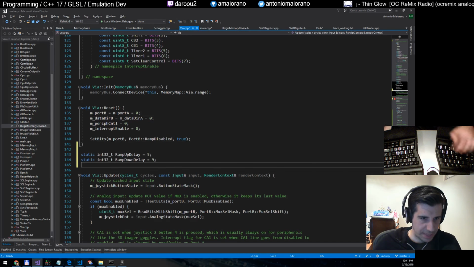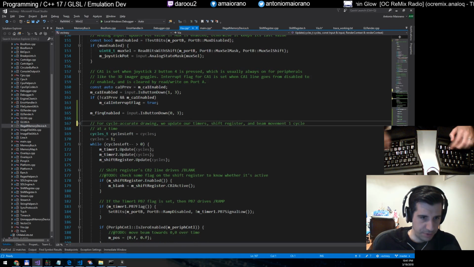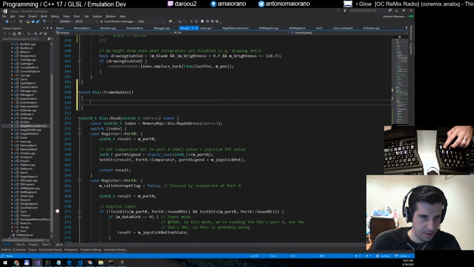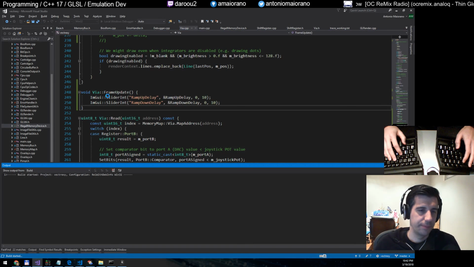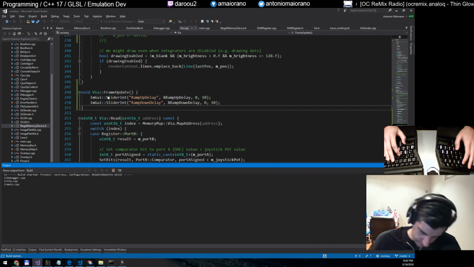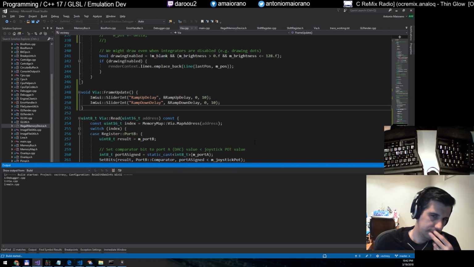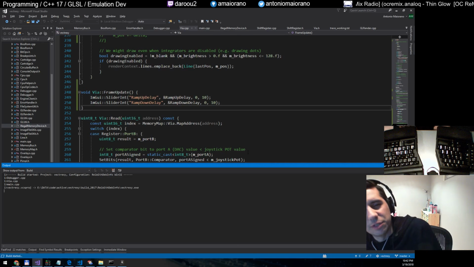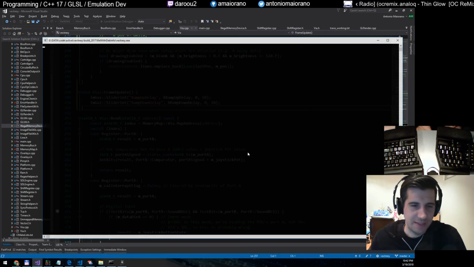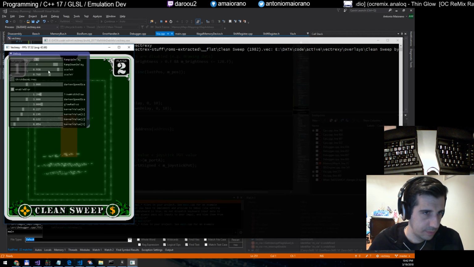For now, I'll just make them statics up here, but I will make them data members. Move this into the frame update. Let's see if that works. See, I don't have this problem in my GL render code because the update there does get called once per frame. Okay, so there we go.